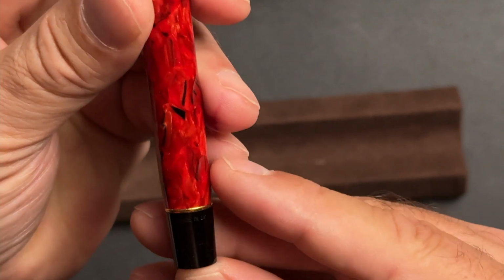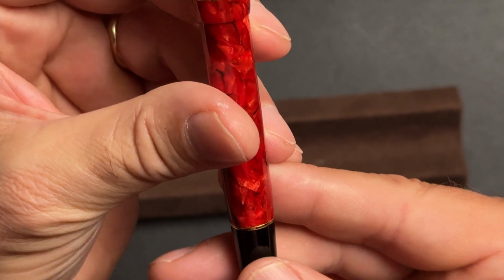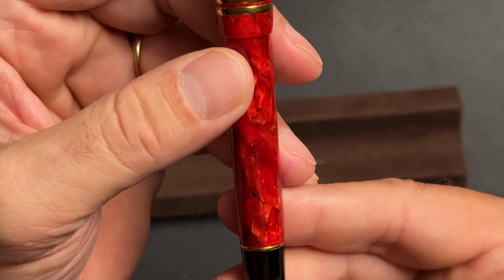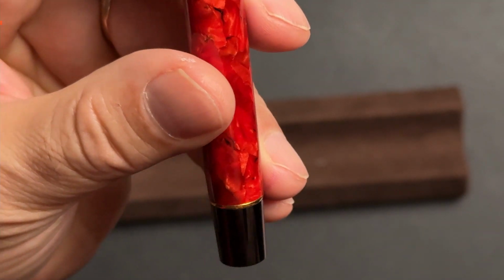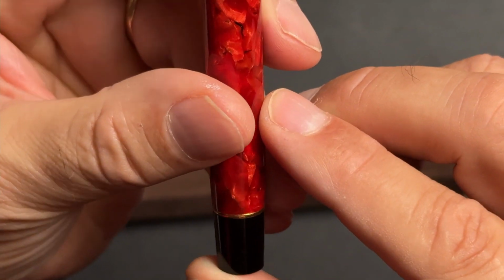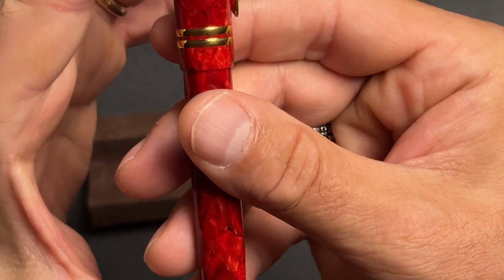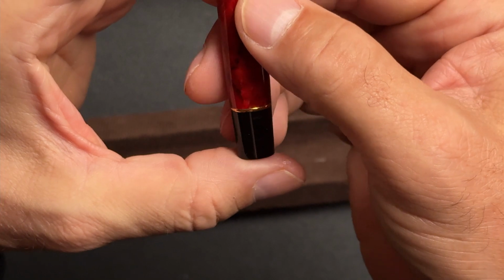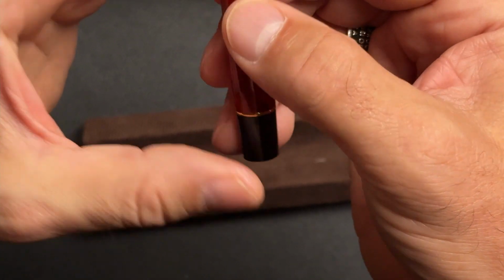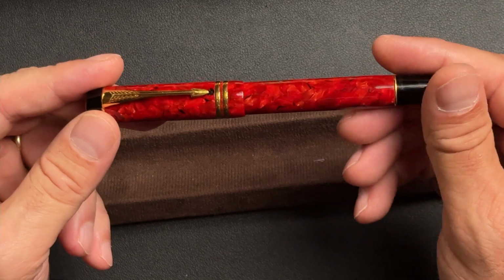Now, I do see at the bottom here, made in the UK. And then I see Parker. Oh, there you have it. I need a loupe to see this. One second. I'll be right back. Get a loupe because I can't see it. Okay, figured it out. It's Roman numeral 2Y. And from my understanding, that probably stands for the Mark II model for 1996. And that's what identifies the year of this pen. So it's got a few years, so to speak.